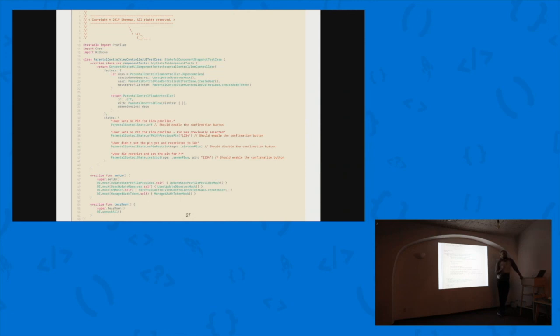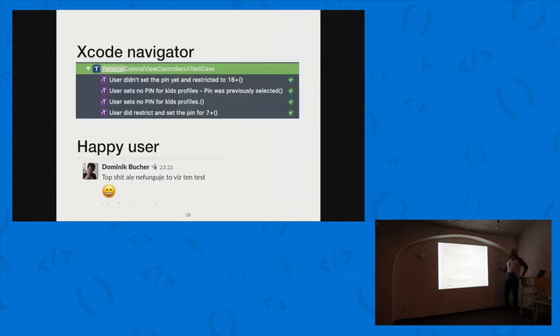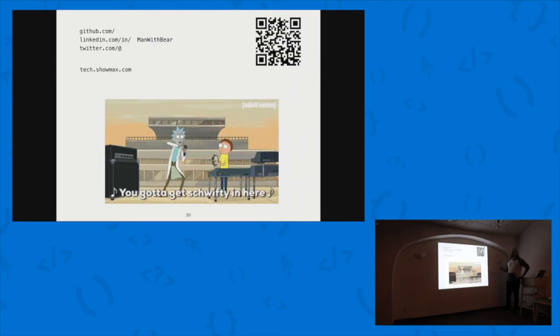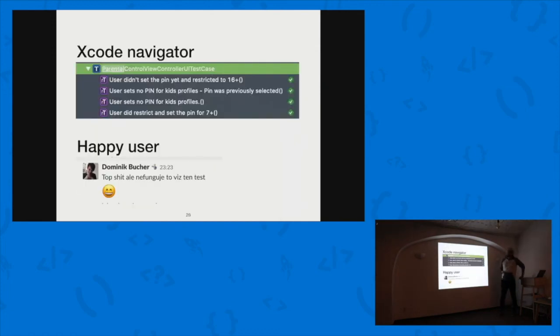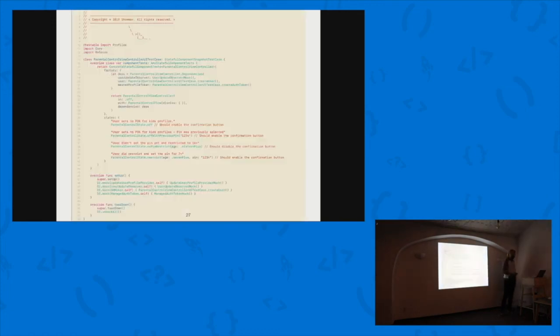Not the function builder stuff, that's crazy. Actually, I'm waiting for function builders to be production ready. In tests, you can do whatever you want because it's a test. We even use some explicitly unwrapped optionals.